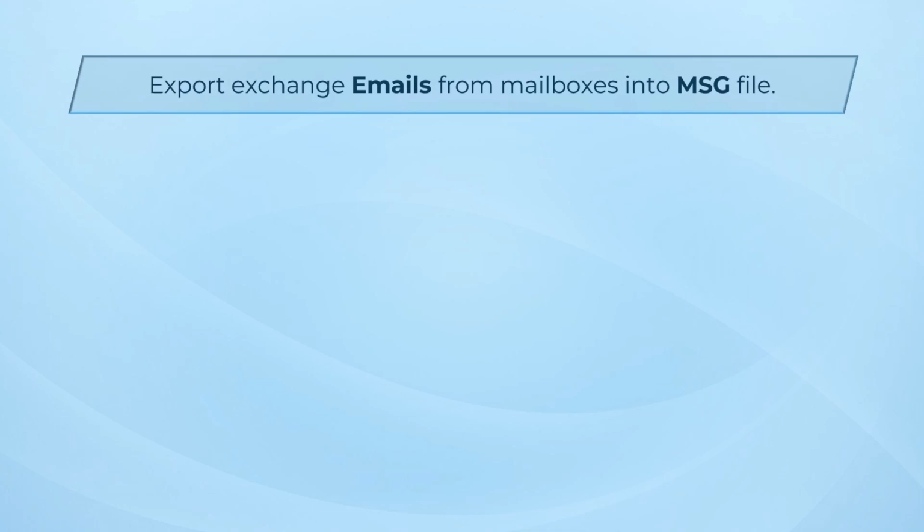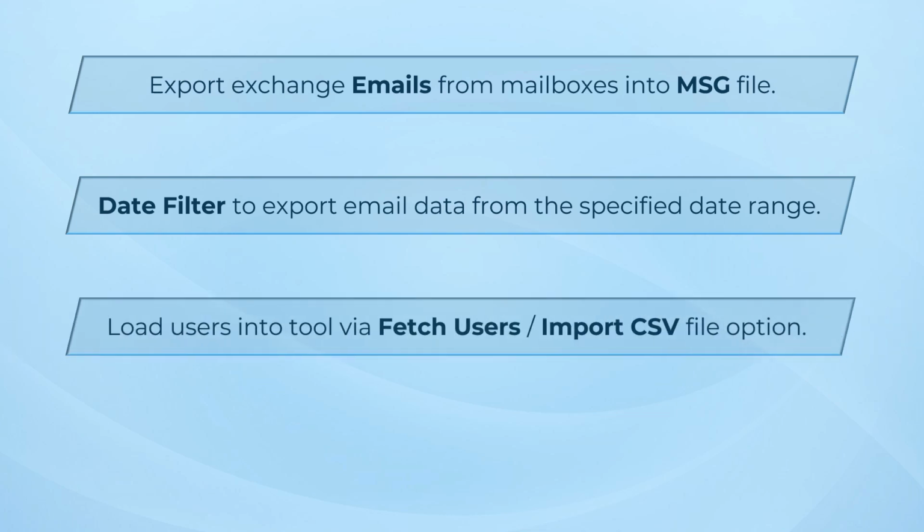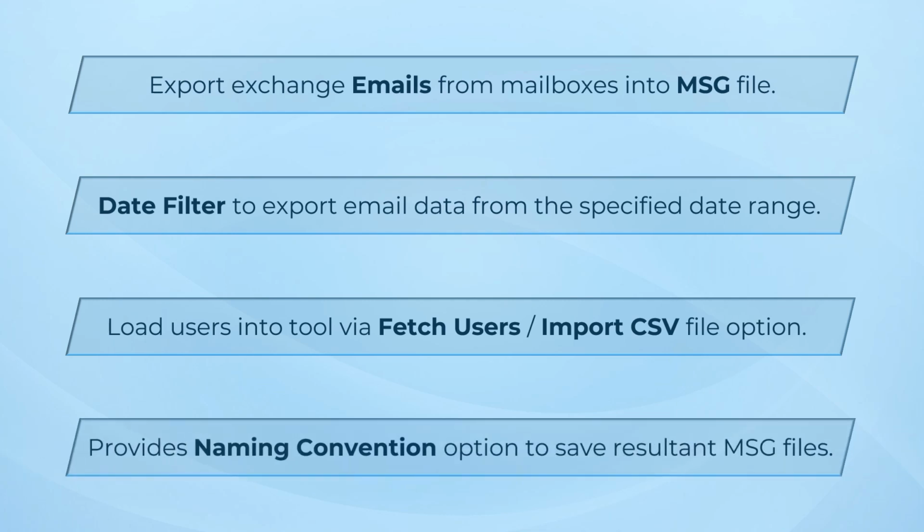Exchange Export Tool. Export Exchange emails from Mailbox into MSG. The software provides an option to date filter to export email data from the specified date range. Load users into the tool via fetch users or import CSV file option. Exchange Export Tool provides a naming convention option to save resultant MSG files.